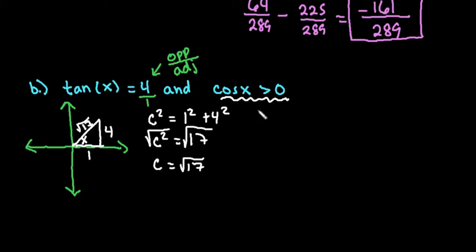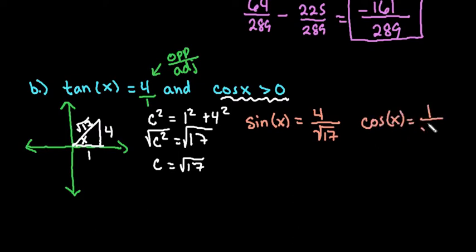And normally, if you were just looking for the sine of our x value, and we ended up with something like 4 over the square root of 17, we would need to rationalize the denominator. Because I'm going to be working with this, it's actually easier to leave it in this format, so I am going to break tradition and just leave it in this format. That way I don't have to reduce more later. Okay, so cosine of our x value would end up being 1 over the square root of 17.